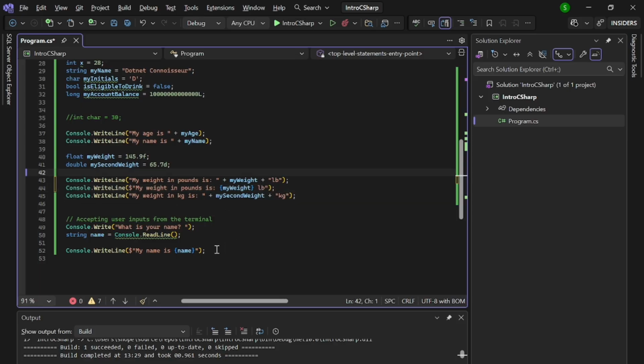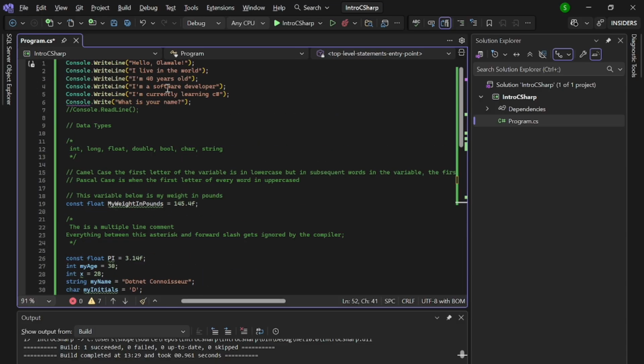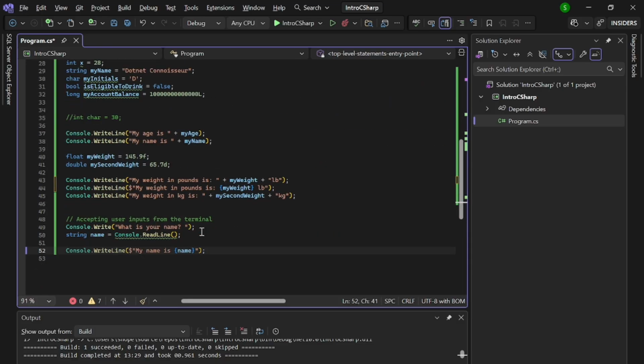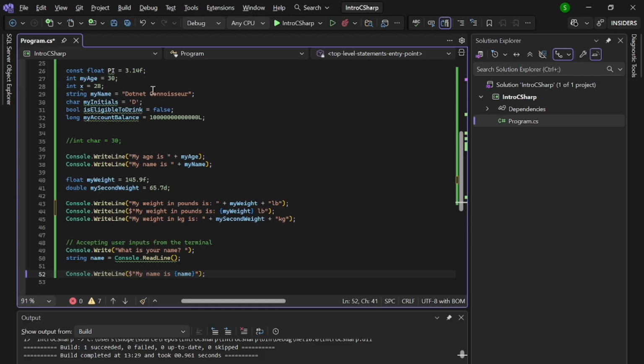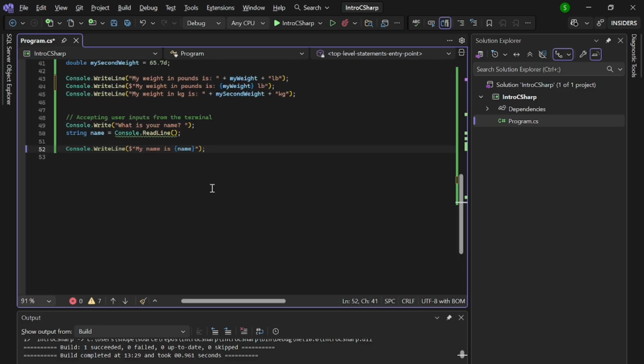Moving on to this concept. Say you want a dynamic way to fetch a username. Instead of hard coding it, as you can see here, by initializing a variable string my name is equal to .NET Connect, we can do it such that, as you will see when I run the code, you get prompted with "What is your name?" Let me just run the code so you see for yourself.